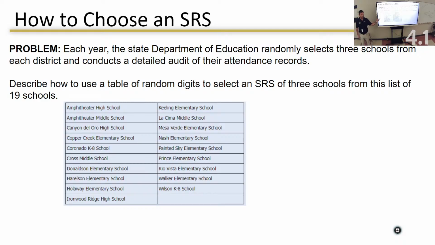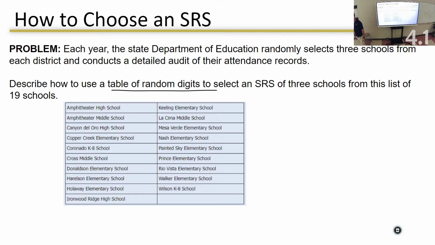So here's the 19 schools. Because I'm using the random digit table, I can't use the hat method. If I was going to use the hat method, I would cut these 19 schools up into equal pieces of paper, put them into a hat, mix them up really carefully, and randomly select 3, not putting them back in, or randomly select until I got 3 unique. That would be the hat method, right? On the computer, I would number the schools 1 through 19, and I would use a random integer function that does not allow repeated numbers and choose 3 of them.